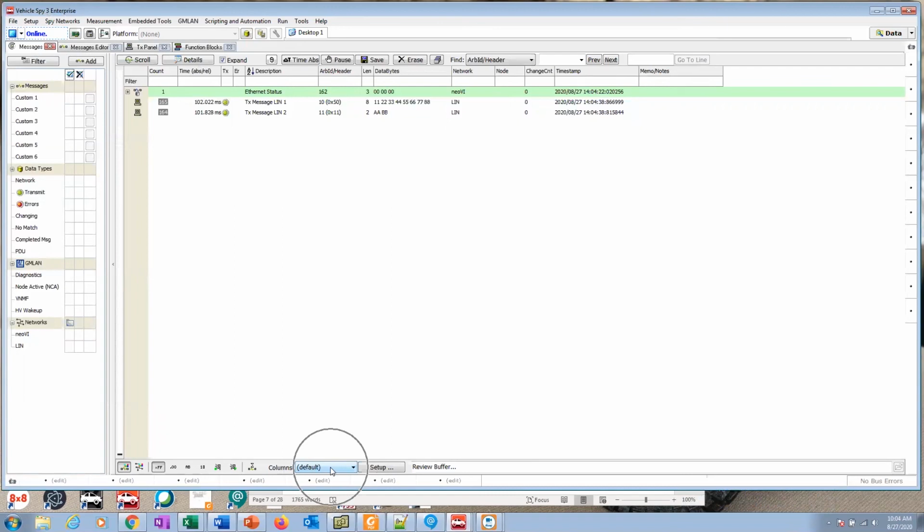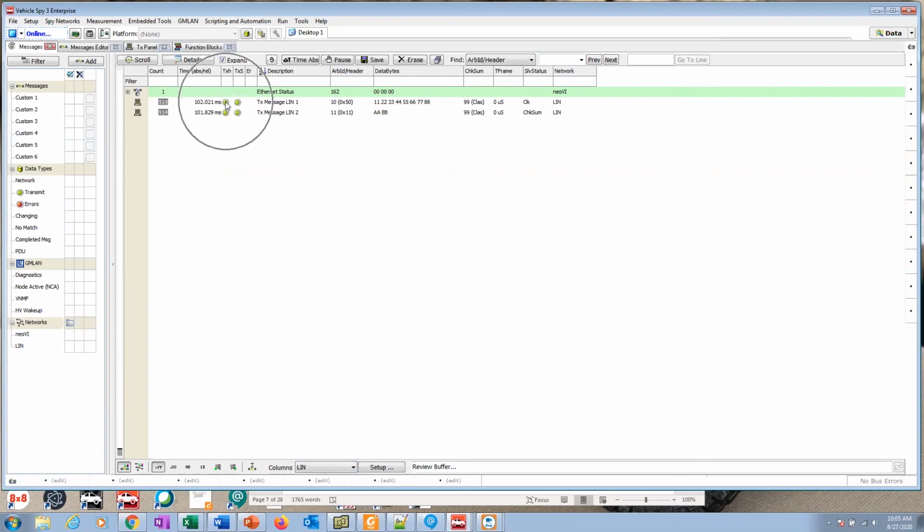What we normally do though is we default down to a CAN layout. So this is a CAN layout with the columns. And if you hit this default, this black down arrow, you'll see that we support CAN-FD. We add some different columns for CAN-FD. We do Ethernet, Class 2, FlexRay, GMLAN, J1939, LIN. So we're going to select LIN. And what that's telling me is we have this header and slave columns, right? So now we know that the message going out contains a header, and it also contains the slave data, okay?